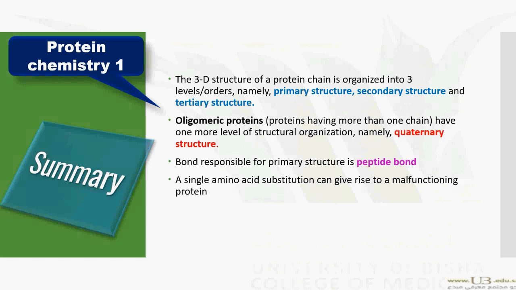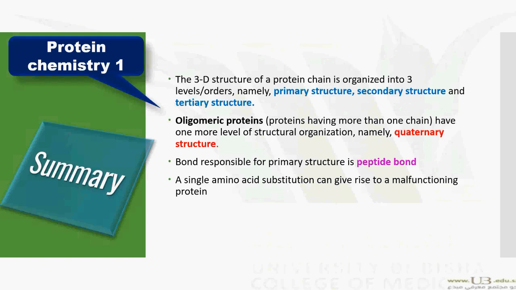Some oligomeric aggregation of proteins can take place. For example, for hemoglobin, the quaternary structure of the protein is achieved by four different subunits, each with three-dimensional structure. They form non-covalent bonding between each other, and they form the aggregation of the protein to fulfill the transfer of the oxygen in the blood. The bond for the primary structure is the peptide bond, and this is a covalent bond. You can find also the sulfur bridges or the disulfide bond, again a covalent bond, while the other levels, whether secondary, tertiary, or quaternary, are non-covalent bonds.